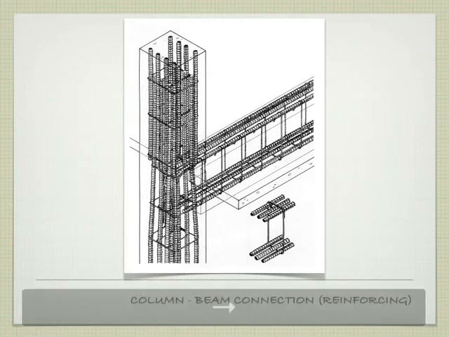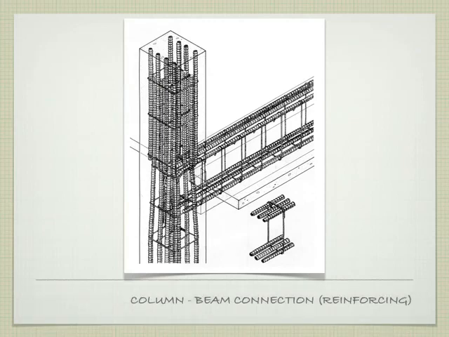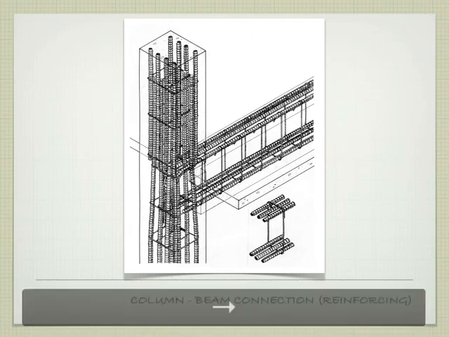Okay? So if we're looking at a column to beam connection or a column to girder connection, this is not the type of rebar that I'm going to make you memorize like where it goes, but I want you to look at how much rebar is in this kind of a connection. Because we're transferring a lot of vertical load resting on this beam into the column and then down the column, so it takes a lot of a connection. Furthermore, this is also a point where we've got lateral loading, from wind, from earthquake, and that kind of stuff, having to transfer into the column without buckling the column, which is why there's so much steel in this type of a connection.